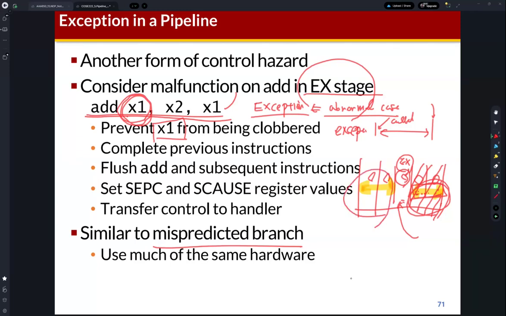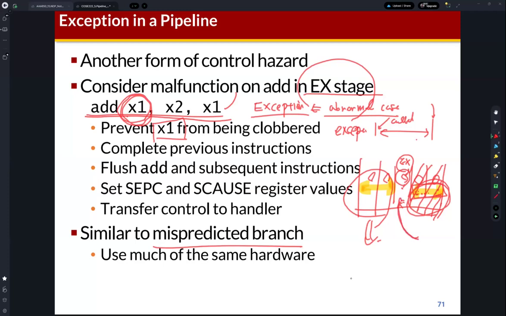How about the next instructions? The instructions in the ID stage and the instruction fetch stage are after this abnormal instruction, the instruction that causes the exception.